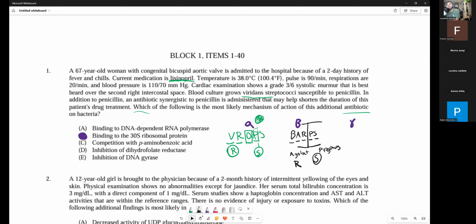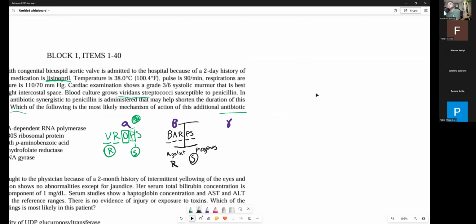There's going to be something called CAMP. And no, it's not cyclic AMP. It's the Christie, Atkins, Munch-Petersen test. So for this test, you're going to notice there's going to be 2 microorganisms that are going to be positive. So I'm going to put it right here so you guys can have this as well. CAMP, you guys have Strep agalactiae, right? And what is Strep agalactiae? Is this group A or group B strep? Who remembers? This is group B strep.